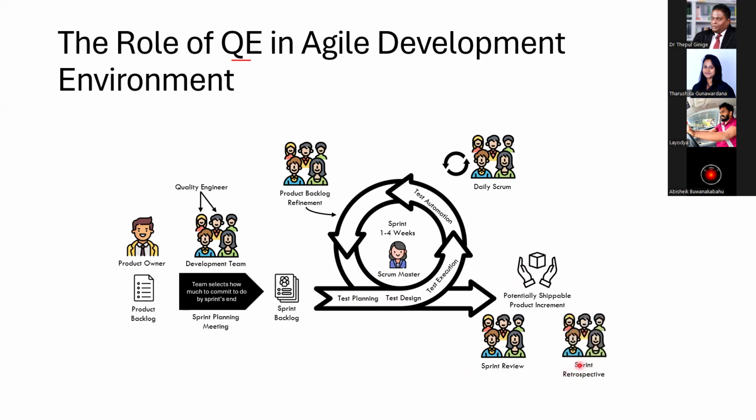Then we have something known as the sprint retrospective. Sprint retrospective means looking at what we have done well, what we have done wrong, and what needs to be done in order to do things properly. It is like a recap of what we have done. That is what we look at in this particular meeting, known as the sprint retrospective. Okay. Is that clear for y'all? Yes, miss. Okay, right.